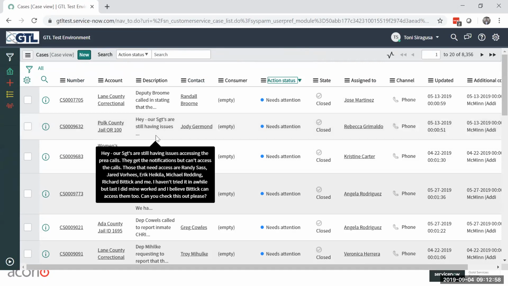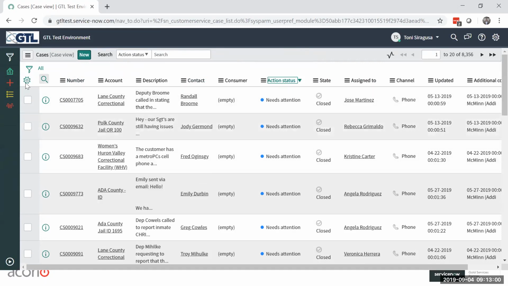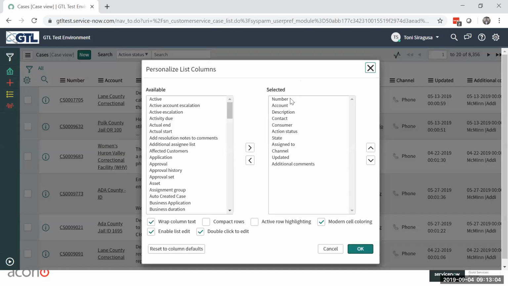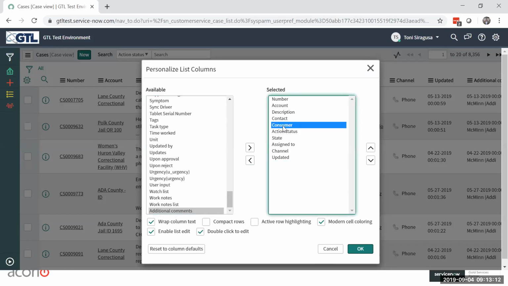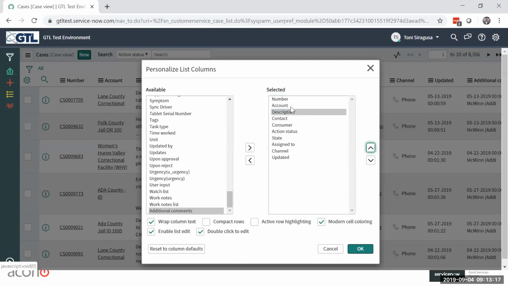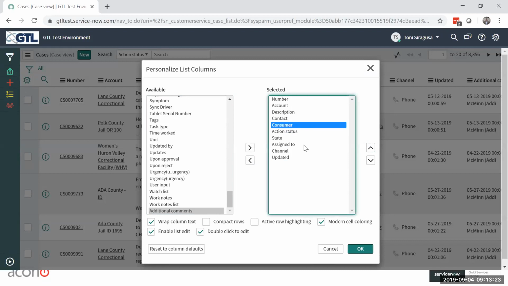Now, if you want to adjust what columns you see, you can click on this gear icon and you can choose what you want to see. So additional comments, I don't care about that. The description, I want that to be second. Maybe it's going a little slow.